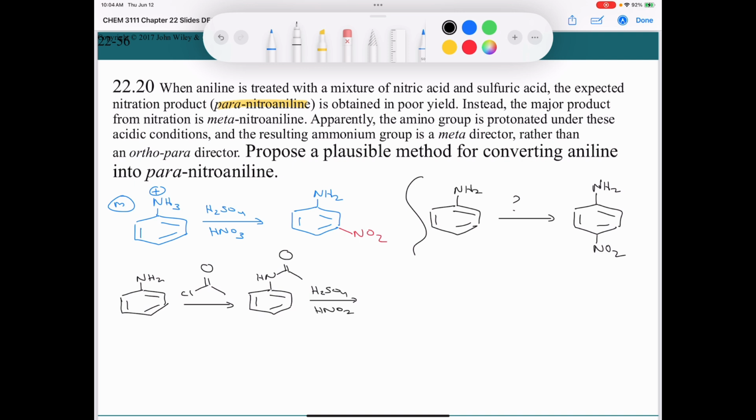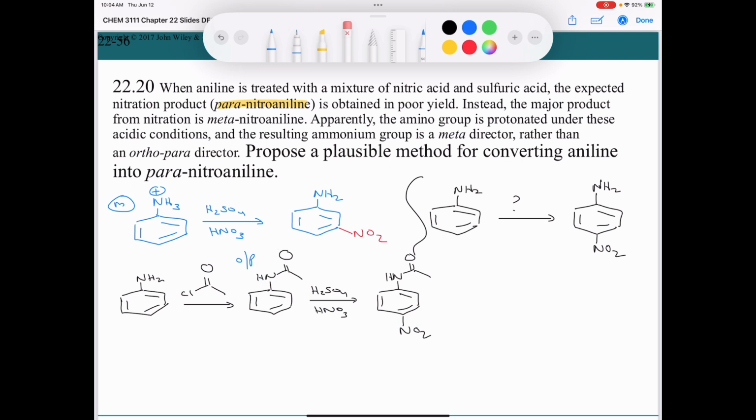So we're going to, oops, there we go. I don't know why I put nitrous acid. Anyhow, must be thinking ahead in the chapter. All right, anyhow. So now we have our acyl group like this. Now we have our nitro group installed in the correct position. Remember, this is still an ortho-para-director.